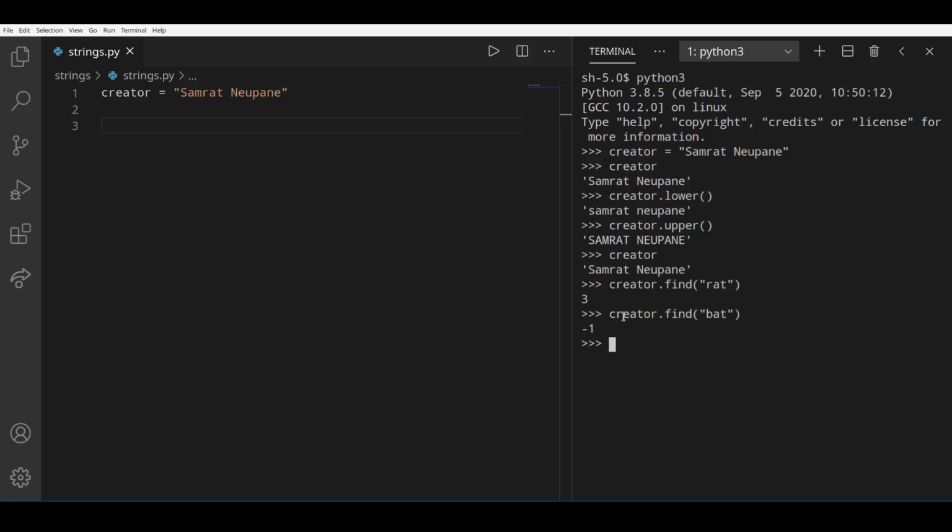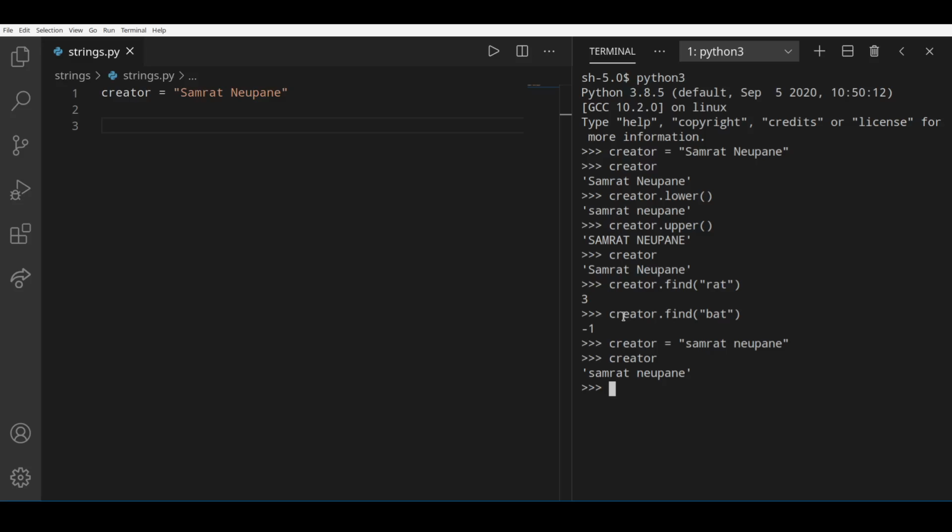Now I would like to change my variable to samrat pani in all lowercase, and then let's see creator, it is all lowercase. Now what happens if we give the output to the user in all lowercase?